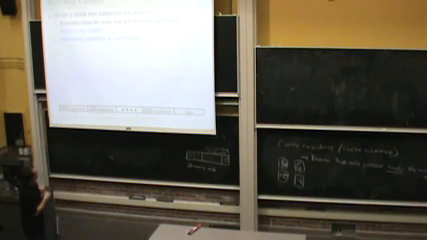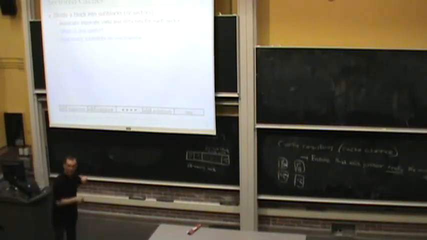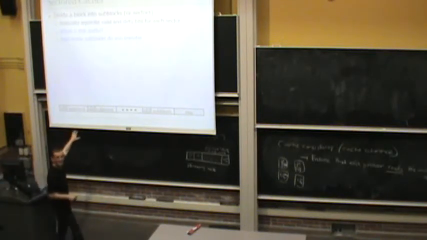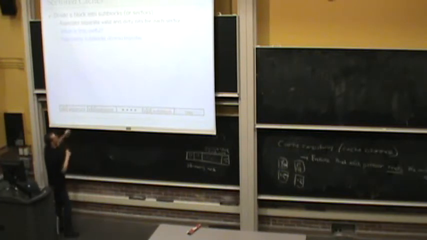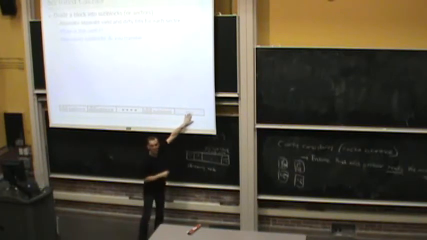Okay. So sector caches address this problem that I just talked about. The idea here is you divide the cache block into subblocks, if you will, or sectors. A subblock is also called a sector. And you associate a separate valid and dirty bit with each subblock. The idea is, when you're doing a write, you don't allocate the whole cache line, for example. Let's say your subblock is the same granularity as your write granularity, let's say it's a word. You can just allocate the subblock, make this valid and dirty, and everything else becomes invalid. And you can set the tag. This way you don't need to transfer the entire cache line into the cache.